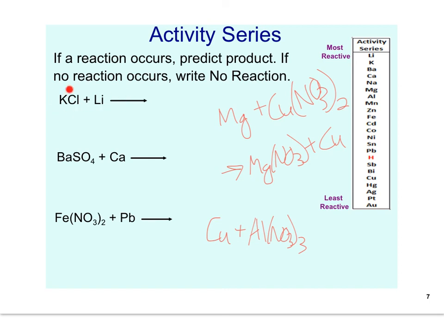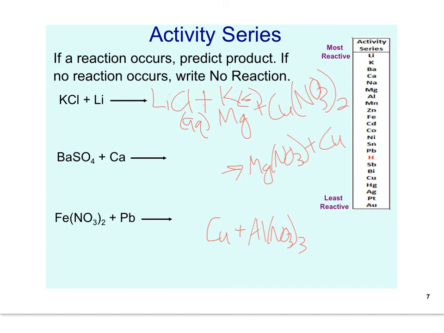So if we look at these examples on the left, and we compare potassium chloride and lithium, chlorine in this case is the referee. So we have to figure out who they are going to hold back. Who's the crazier one? We see potassium is second on the list, and we see lithium. Lithium's going insane. Lithium is higher on the list. So guess what? Lithium needs to be held back. So we're going to end up with lithium bonded to chlorine, because chlorine needs to hold lithium back, it needs to calm down. And we're going to trust potassium in this case to do its own thing. And this would be aqueous and solid.